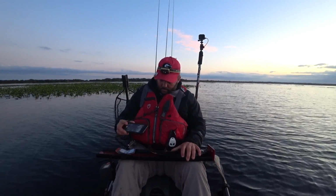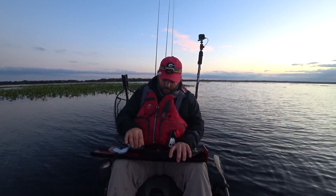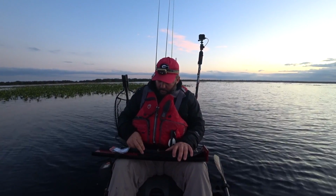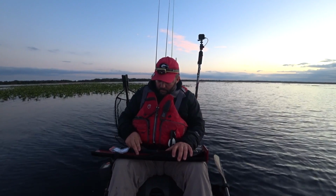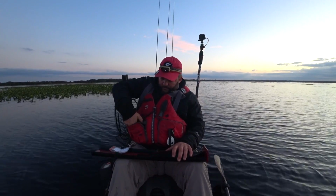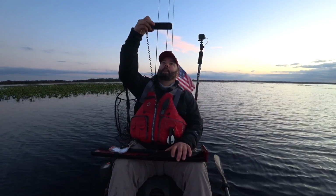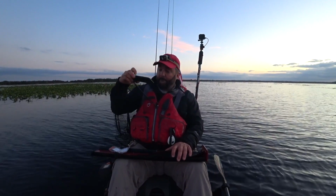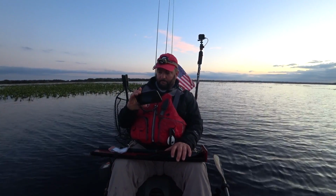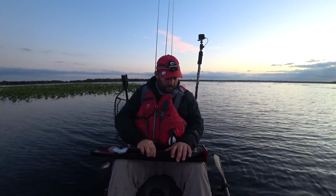Come on. This fish is not relaxing at all. There we go. He's about 15 and 3/4. If I can get him to hold his tail still right there, it'll be 16. Looks good.